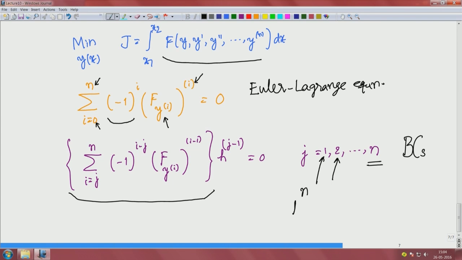Here you will have n terms in the boundary condition, and here it will be j minus 1; j equal to 1 means it will be just h, okay. And then when this is there, we will have n minus 1 terms, okay. Finally, when you have j equal to n, you will go from i equal to n to n itself, so you will have only one term, right. Accordingly, if you go to j equal to n, this becomes h^{(n-1)}, that is you have to take the h derivative up to n minus 1, okay, and that is how all these terms will come.